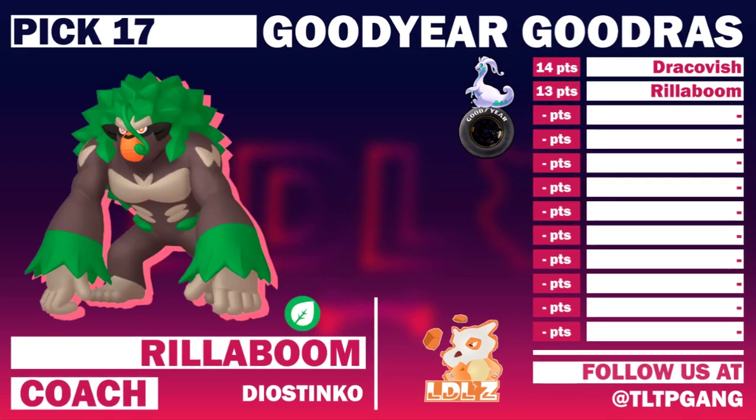Shane again picking up Rillaboom, pairing Dracovish with that Grassy Terrain to be able to gain back health for when Dracovish is Choice Scarfed, it helps neutralize Earthquake, Dig, and Bulldoze. All perfectly helpful. But Rillaboom gets access to Knock Off, it gets Grassy Glide, just helps provide that extra support for Shane or for Dio that he is looking for.